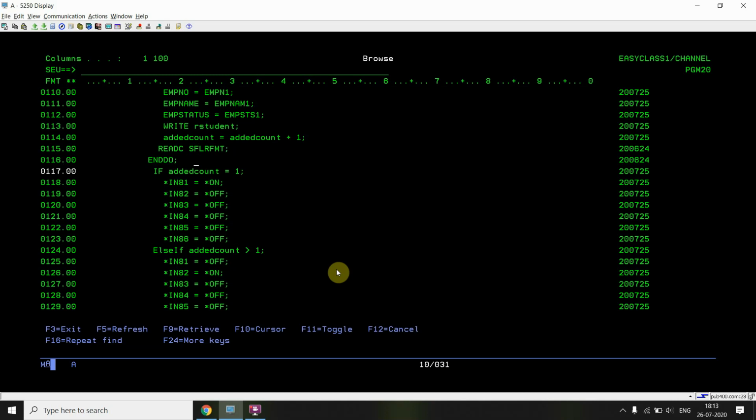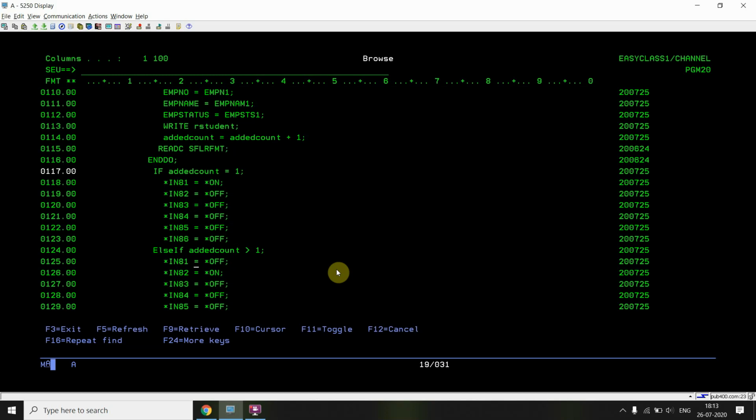Okay, so once the records are added to the PF, just after adding the records, I have to display that in the update subfile. So here if added count is 1, I'm setting this indicator to on, meaning one record is added only.